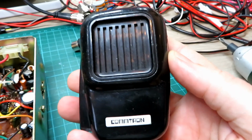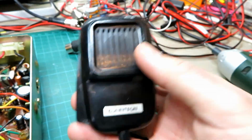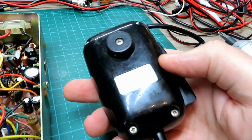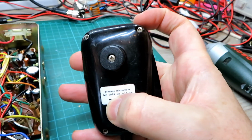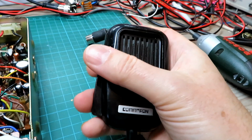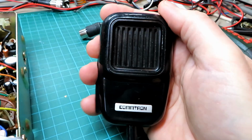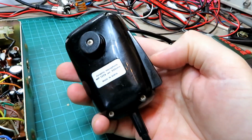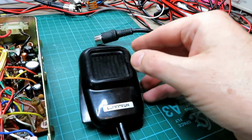Lovely to see a factory mic as well. I've actually not seen a proper Commtron mic. I've got plenty of the Maxcom mics, but I've not seen the Commtron mic with the original plug on it. Now these plugs can be a little bit problematic, as can these microphones. I really like these microphones, but they suffer from two things. One is these mouldings on the casings tend to break where the screws go in, because it's very thin at the sides. And the dynamic mic elements go open circuit very easily, and it's about £8 to £9 to get replacement dynamic mics if you're buying them one-off. So if you are buying one of these radios and somebody can test it, always get them to test the microphones, because although they are a classic, they tend to be a bit of a weak point.